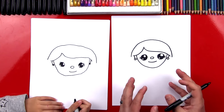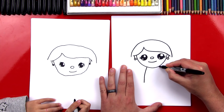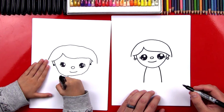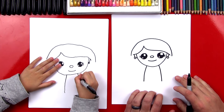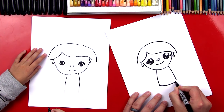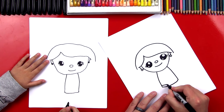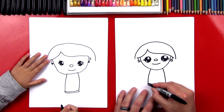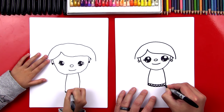Now we're going to draw the rest of her hair later. We're going to first draw her dress next. So we're going to draw two lines: one that comes down over here and one that comes down over on the other side, and then another one right next to it that's the same length. Now right at the bottom, let's connect it with a curve from one side over to the other, and then right above that, let's add one more curve. Then we can add lace on the bottom — I'm going to draw a bunch of U shapes that are connected. That's for the bottom of her wedding dress.